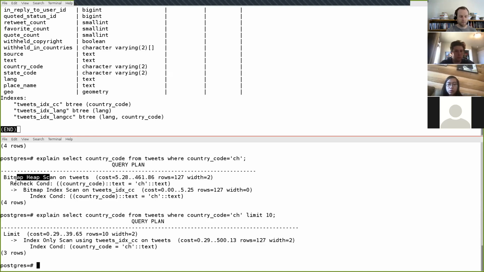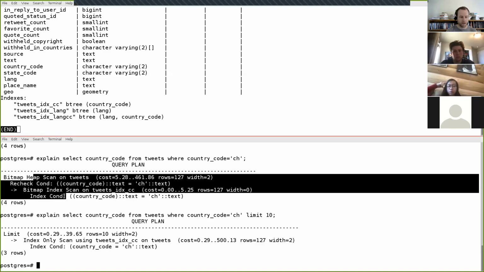Technically, maybe we could skip this step a little bit early and stop early, but that's not actually implemented in Postgres, because when you have a limit condition, a small limit condition, a bitmap scan is never going to be chosen.